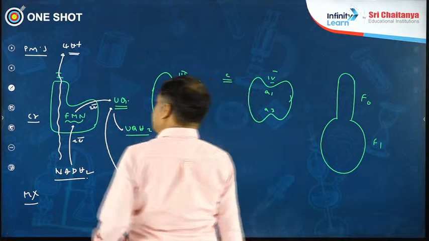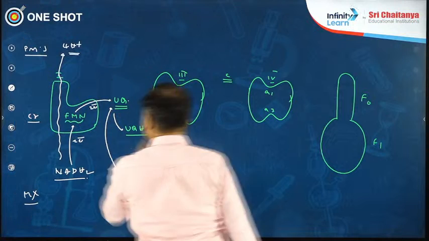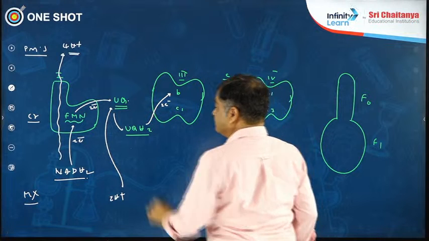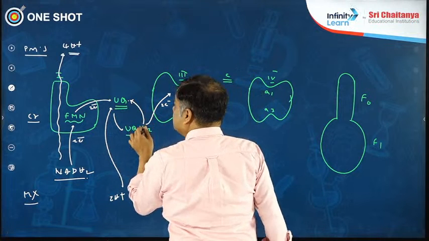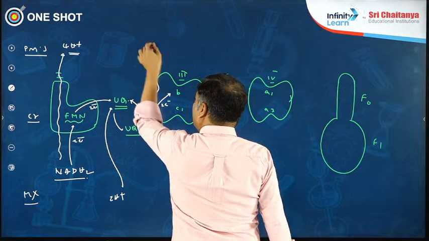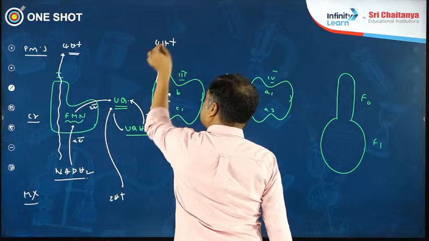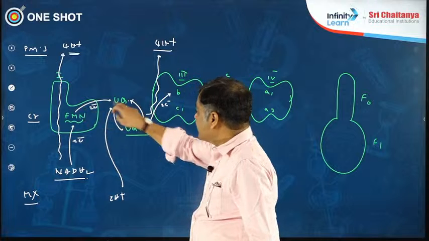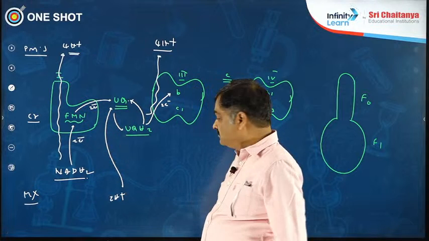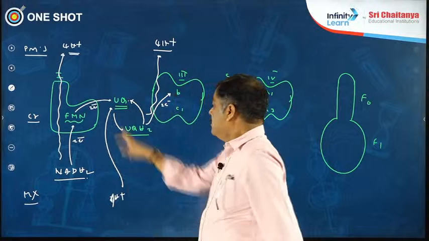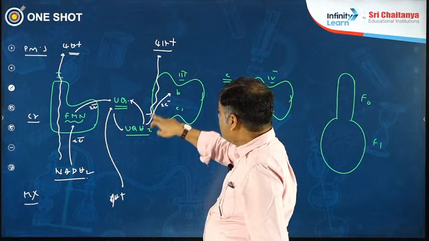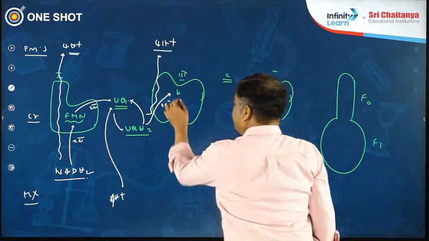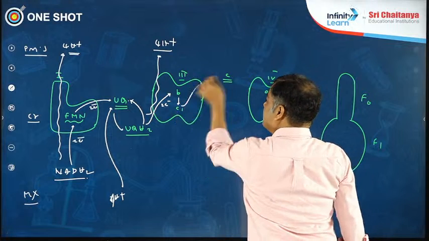Naturally. What happens next? Ubiquinol now loses 2 electrons to cytochrome C and loses 2 protons actually, but your textbook says 4 protons to perimitochondrial space. So ubiquinone, I repeat again, ubiquinone accepting 2 electrons and 2 protons. Your textbook says 4 protons to form ubiquinol. Ubiquinol loses 2 electrons and loses 4 protons to perimitochondrial space. From B, the 2 electrons go to C1, C1 to C.